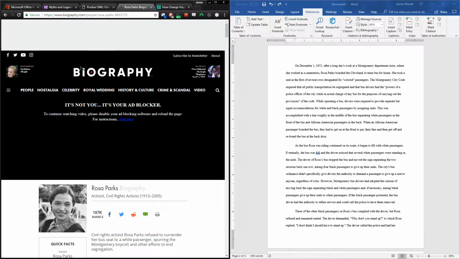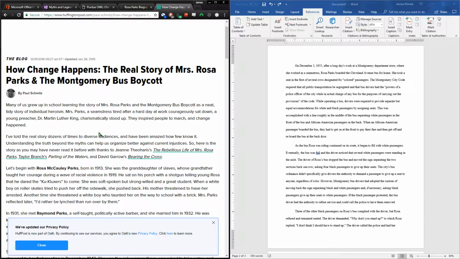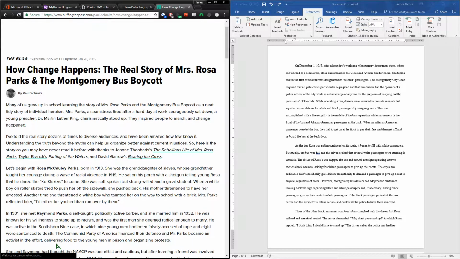I've got some sources here, biography.com, and this entry written and this story written by Paul Schmitz with the Huffington Post. Privacy policy, got it. Alright, so let's take a look at how to do Chicago-style footnotes.